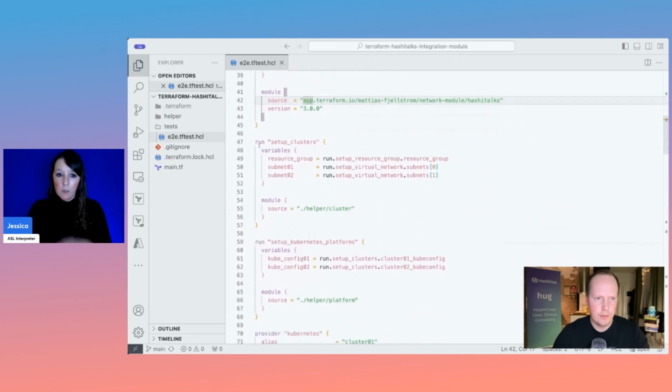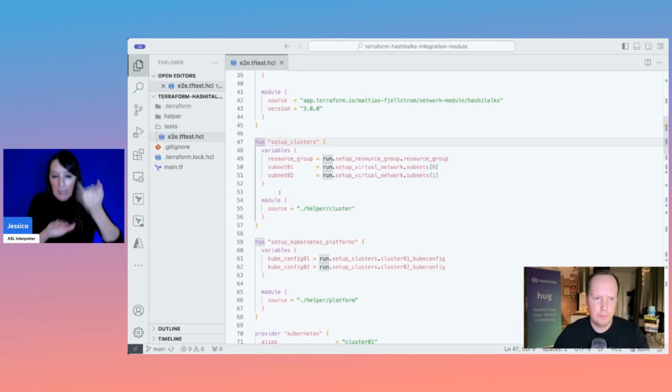Next up we have one complication. This has to do with how the test framework actually works. If I have a run block which references a certain module, and then I have a second run block which references the same module, then the same state file would be used in both of those cases, which doesn't really work if you want to create 2 AKS clusters using our AKS module. You can imagine the first run block would set up a cluster, the second run block would destroy the first cluster and set up another cluster.